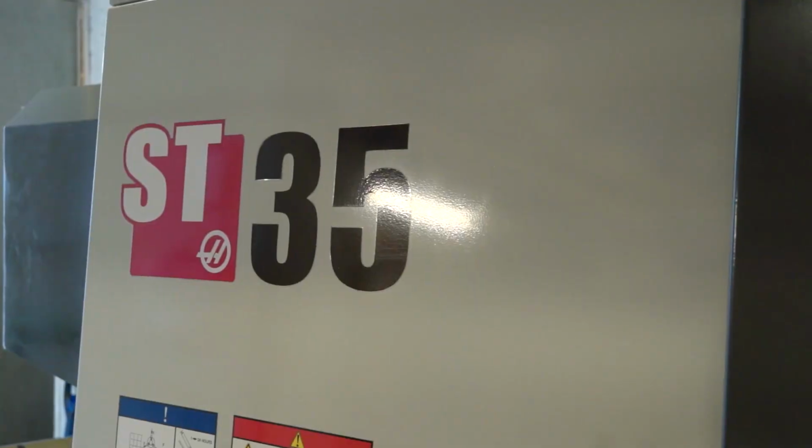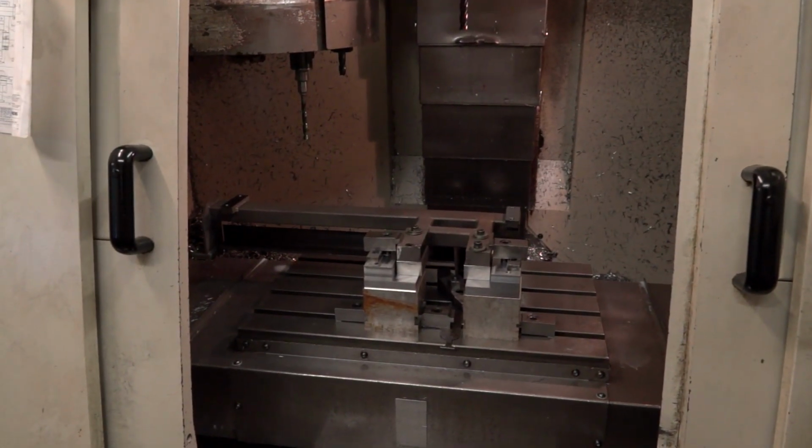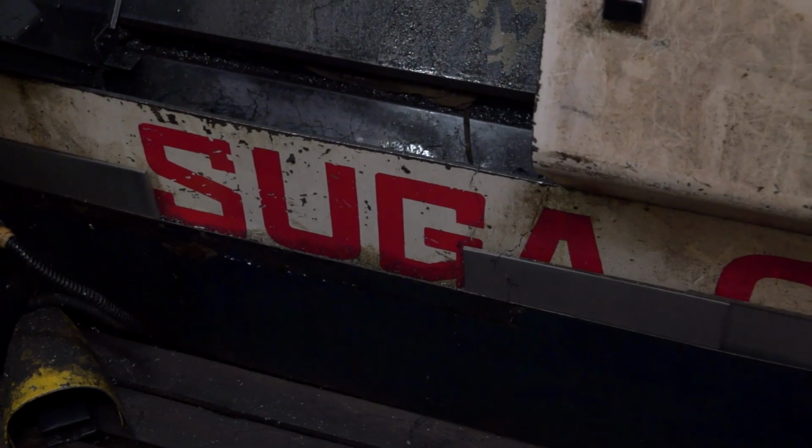MTD Network have dropped in to see Clinton from Lincoln City Engineering. Now, straight away, I know you're based in Lincoln. What sort of machines you got, though? We've got a Haas ST35 and an XYZ mini mill and a Suga, old Suga, very old. And for those of you who don't know, I am reliably informed it is a predecessor to a DMG Mori, is that right? That's right.